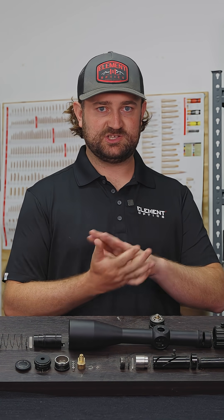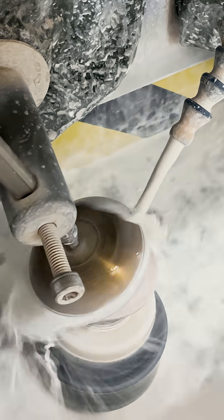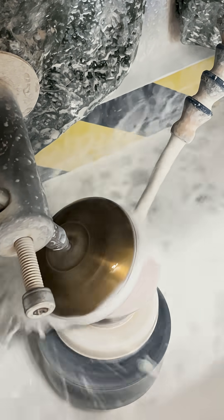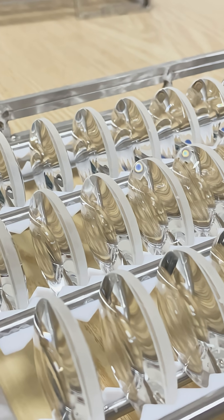The glass blank still needs to be polished and coated, and very often this happens in a totally different facility, often in a different country entirely. Lenses are polished by machines that create very specific concave or convex shapes on the lens surface using an abrasive liquid, and these shapes have to be very precise, otherwise the refractive index of the lens will be affected and it won't bend the light at the angle it should.